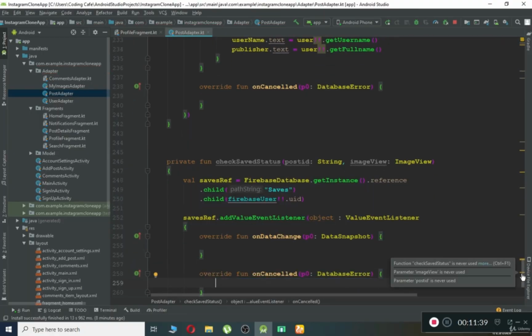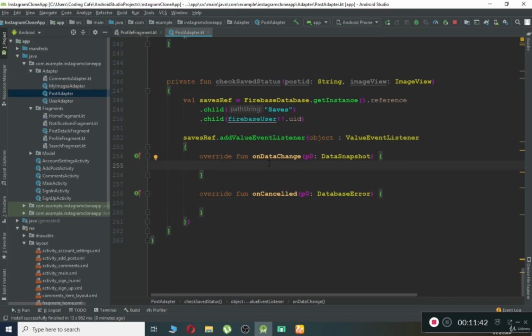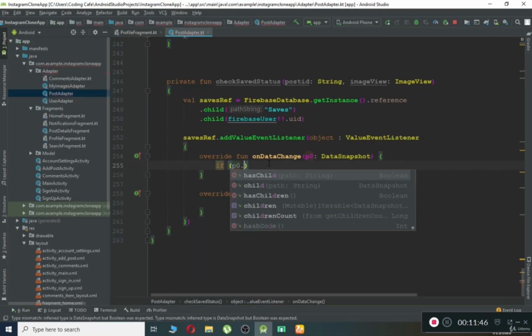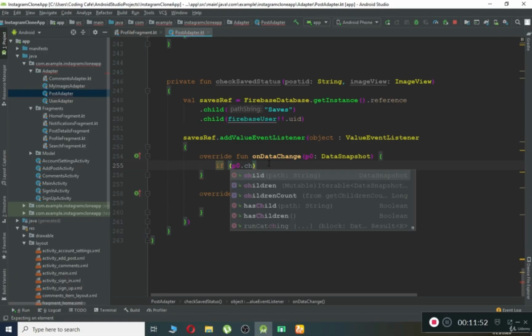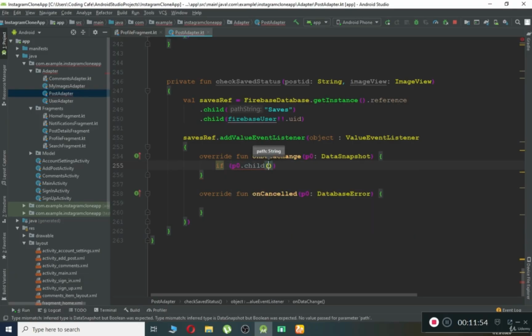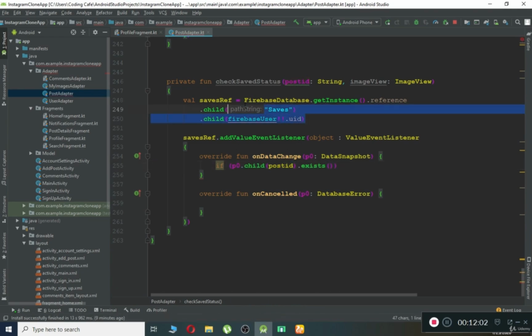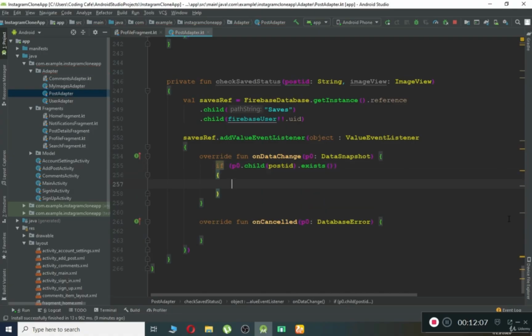Now inside our onDataChange, we can say if the snapshot.child(postId).exists, since we are checking for the specific post, so we pass the child postId dot exists. So if this post exists under the ID inside our Saves node, then what are we going to do in that case?